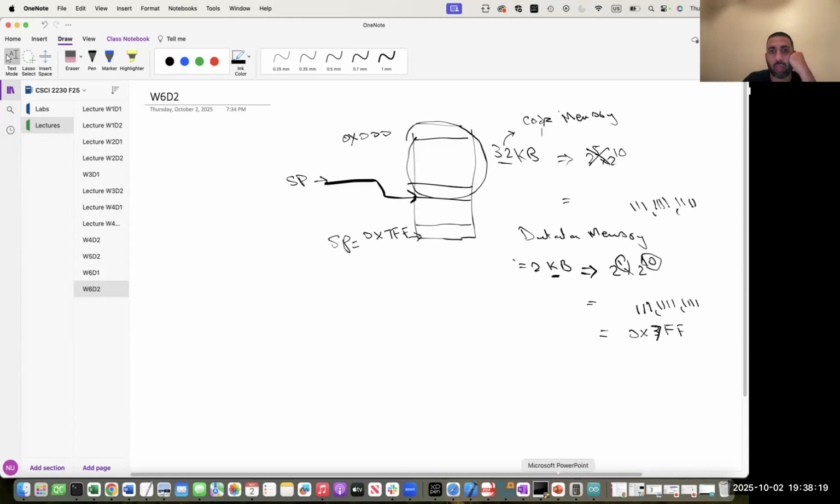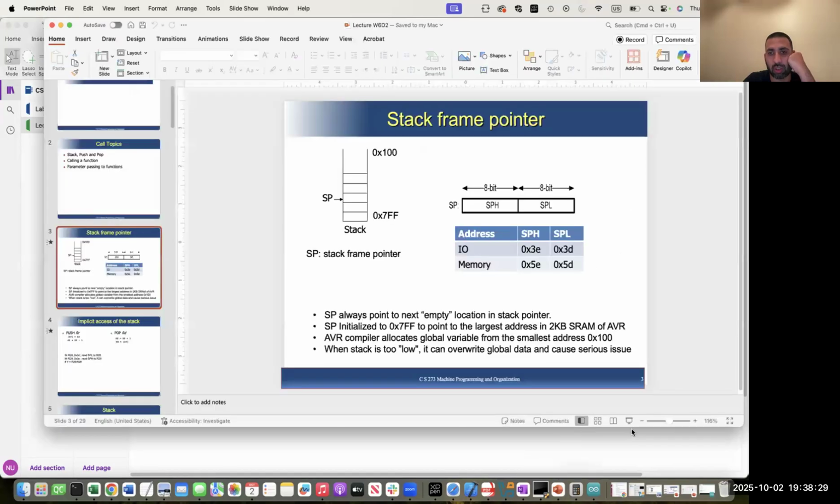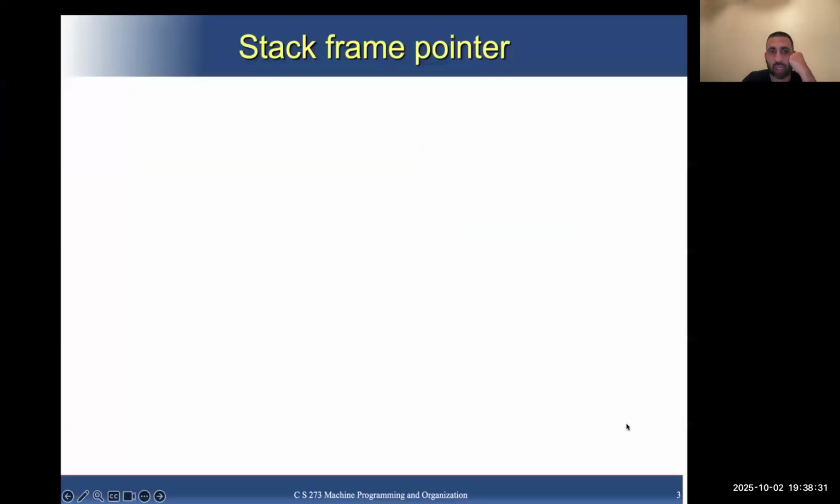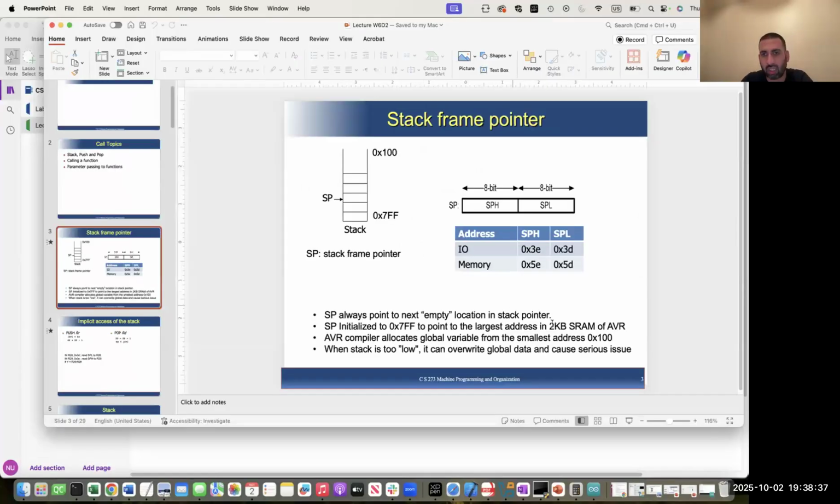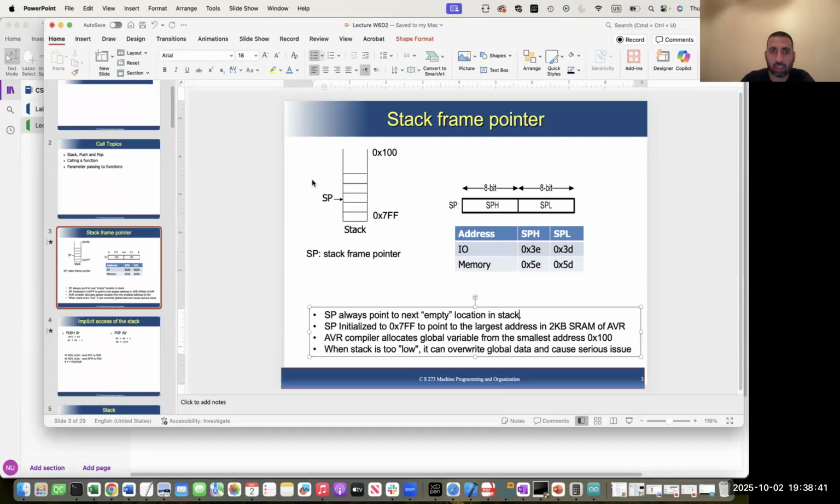Okay. So this is the convention that the stack pointer is initialized with the last address in the data memory range. Okay. So that's why here in this figure we have stack pointer. Let me make this correction right now, because last time also I was saying that.